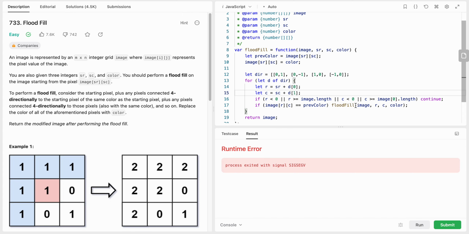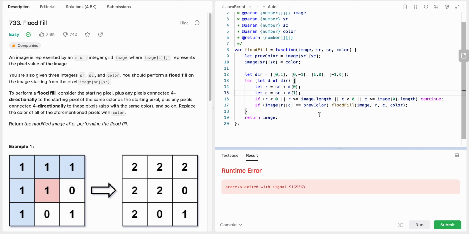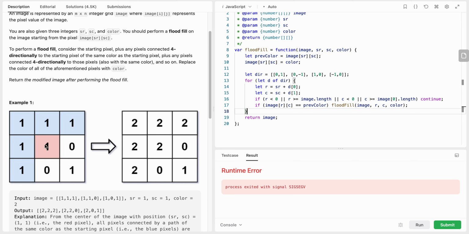Okay, so we are having a problem here. What's the problem? Let's look at that. So we have our previous color set here, and then we have the color changed. Now we are creating an array of directions, and for each of the directions we go. So the issue is, what if the color at the current index is equal to 1, and the color given to us is also equal to 1?